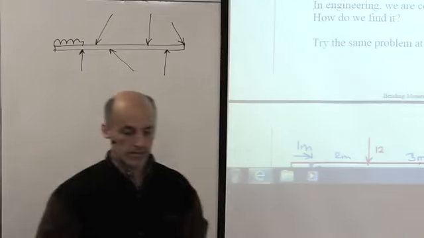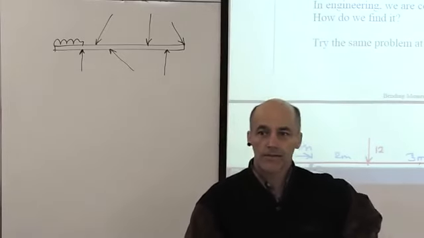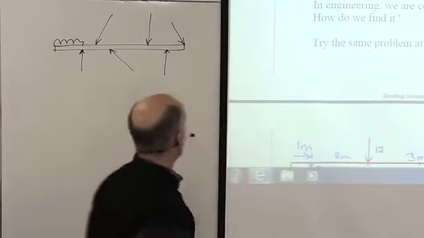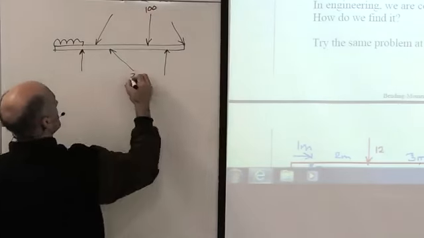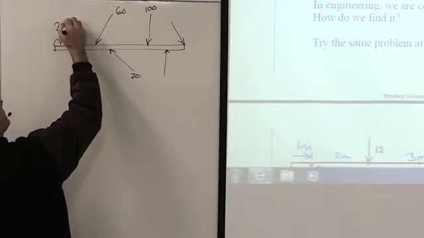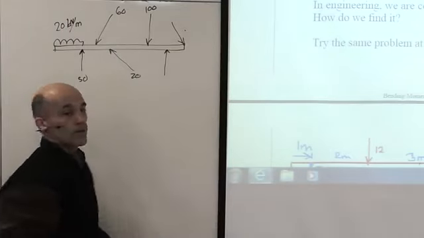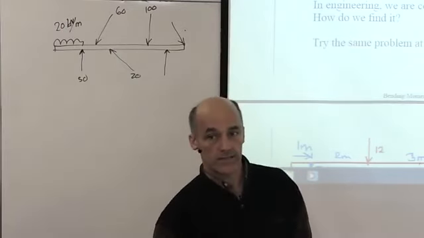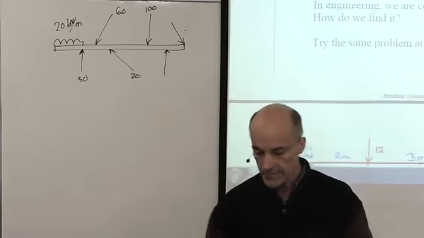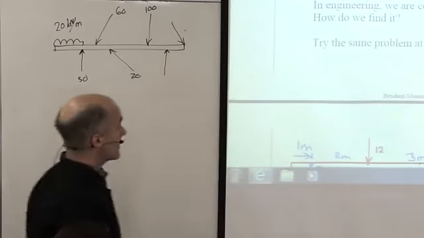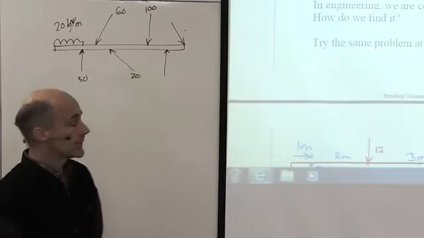Where's the maximum bending moment? Whoa, not so easy now. Especially if we don't know what all those numbers could be, all over the place too. You know, this is 20 kilonewtons per metre. Yeah, so where the maximum bending moment is, is not obvious anymore. So we have another technique that we need for plotting the bending moment.